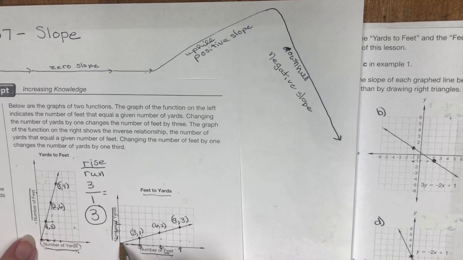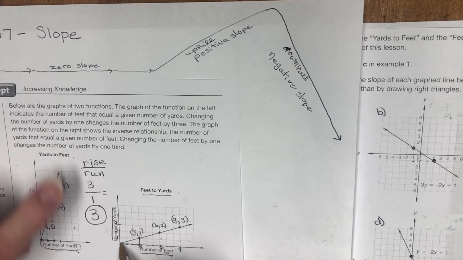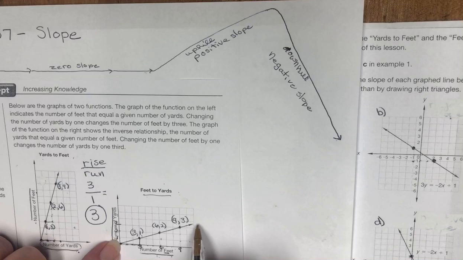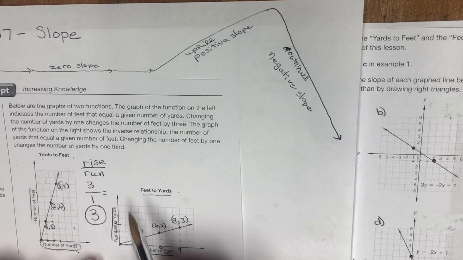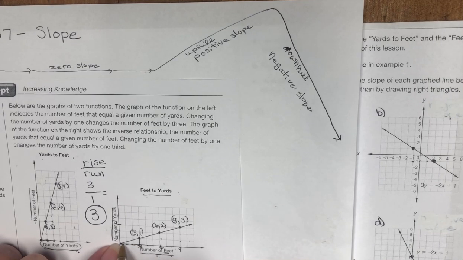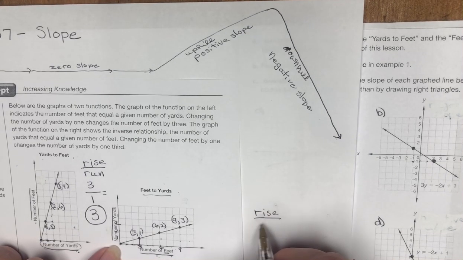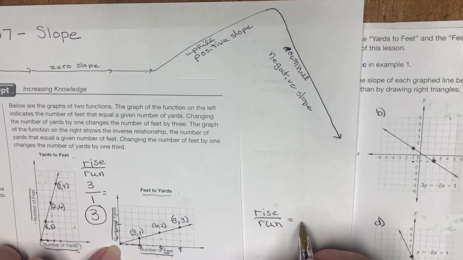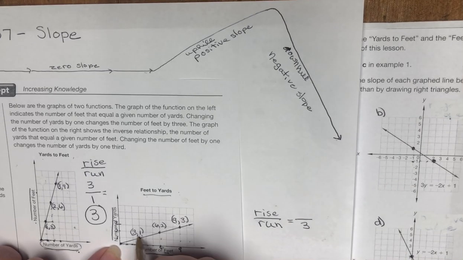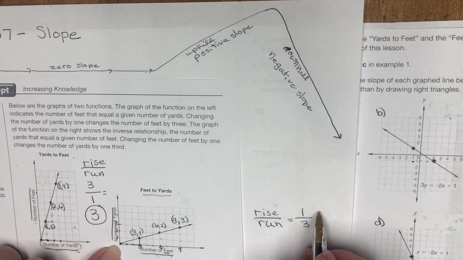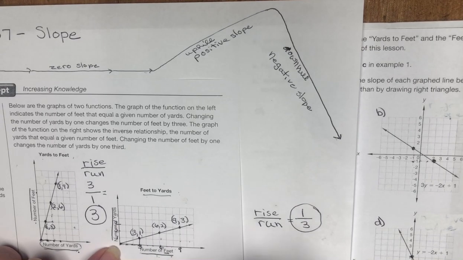Now you can see that even though this is kind of the same information, they're putting it a different direction. This slope is very, very sharp. This slope is much more gradual. They are both positive slopes. You're going uphill on both of them. Okay, this one, we would count our run 1, 2, 3. And remember again, it's rise over run. The run is 3. The rise is going to be 1. And so our slope for this particular one is 1/3.